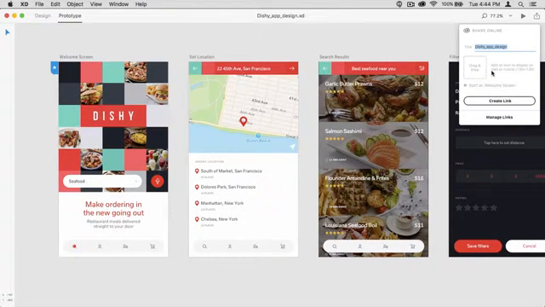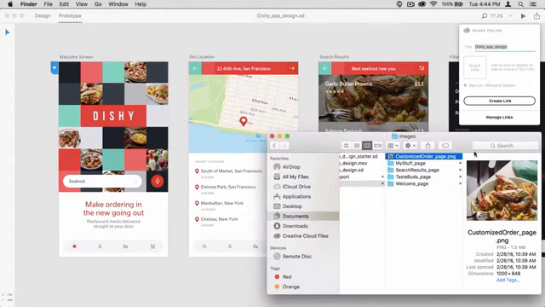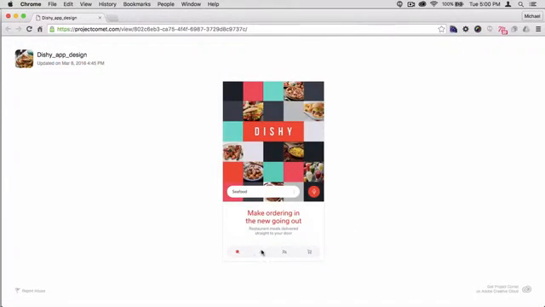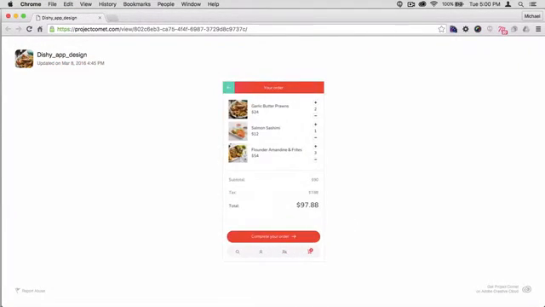Let's go ahead and create a little icon. Simply go over to your folder and drag over an image just like that, and that gives a nice representation of what my prototype is about. Let's go ahead and create the link. Once the link is complete, you can preview the link in the browser or on a mobile device. Let's go ahead and preview. And you click away through your prototype, and there you have it.